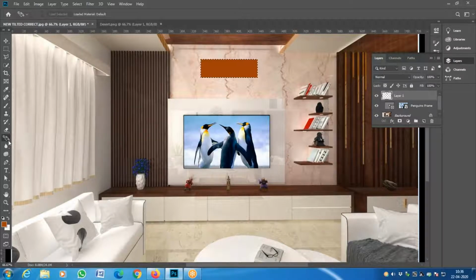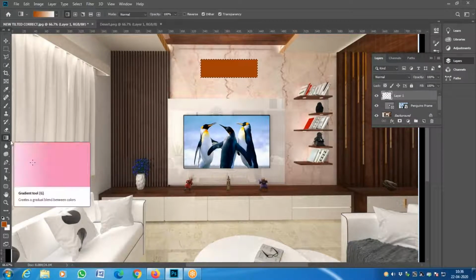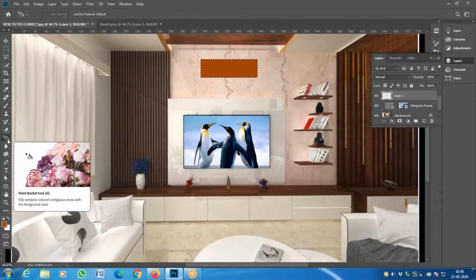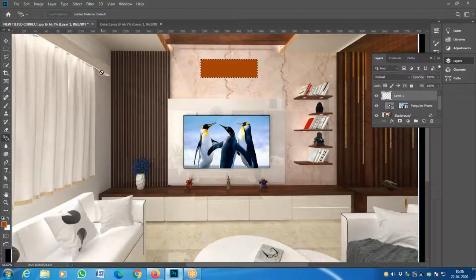In the same menu there is another tool, material drop, which is not going to be taught, but then there is one more thing called gradient tool, which is going to be taught. So Shift G, Shift G. So three commands are there. You have to remember the three icons or use the Shift key and press the shortcut. Okay, so this is how you paint or fill the color in some area. You got the point?